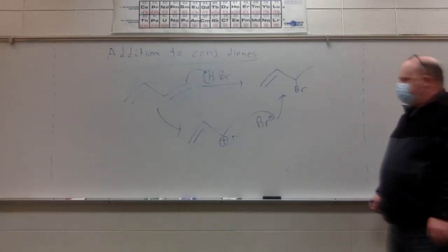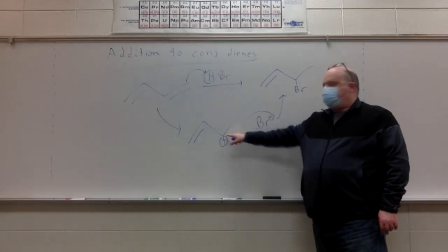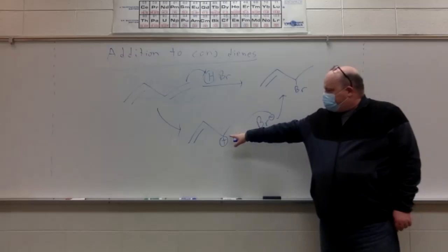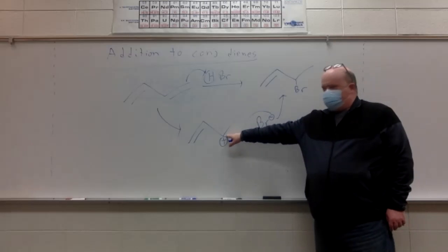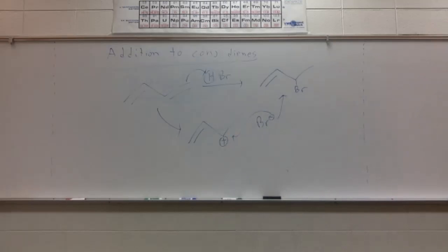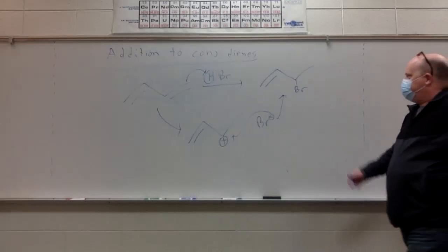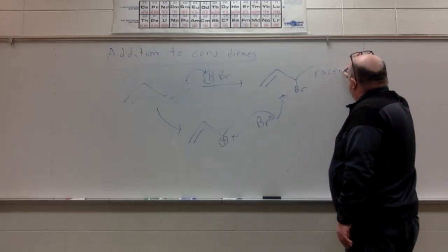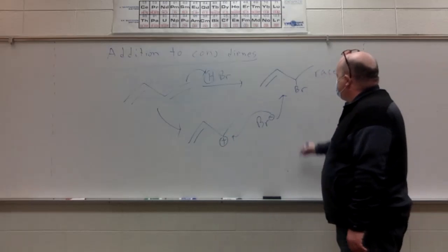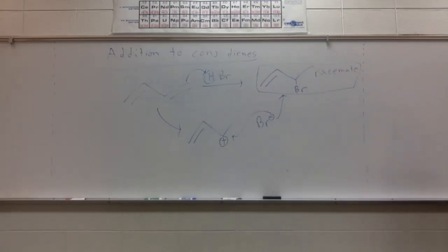Well, the answer is always in looking at the hybridization of the carbon as it's being attacked. Here's where the carbon is attacked by the Br. What's its hybridization in that state? sp2, which corresponds to which geometry? Trigonal planar, which means it can be attacked from both sides. Yeah, so you would get a racemate. Does that make sense? Very good.